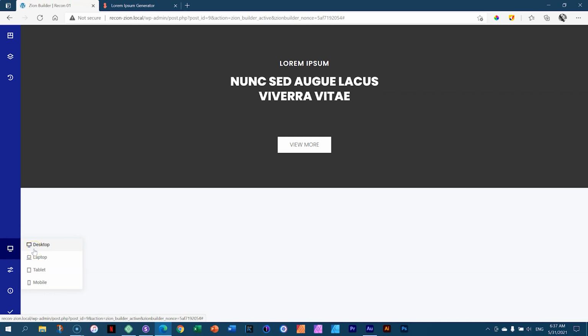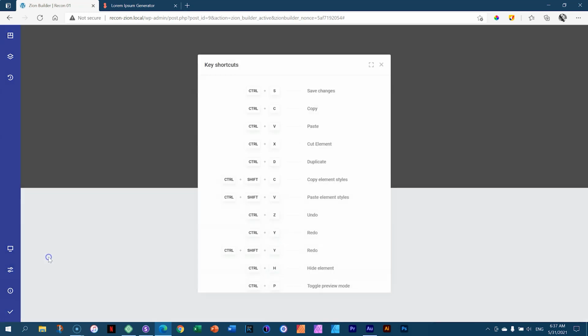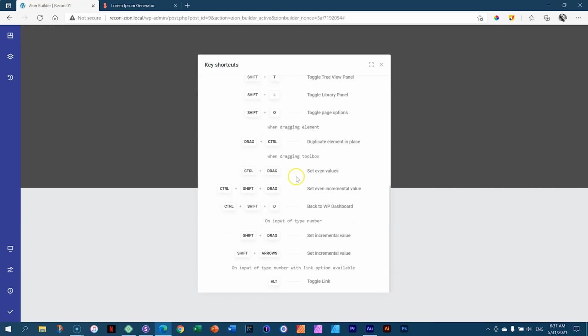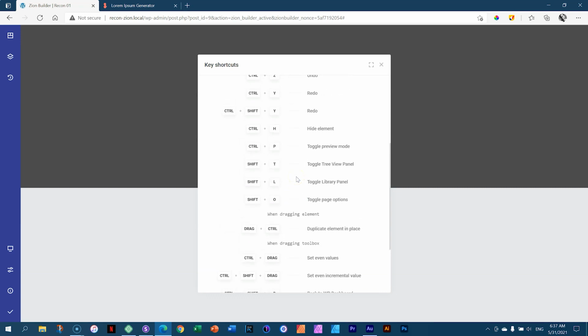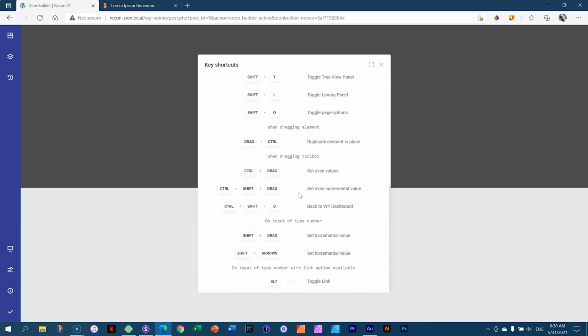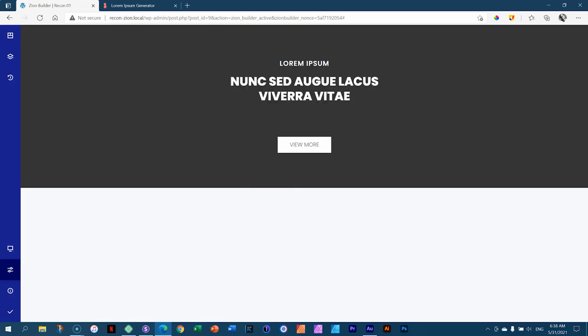I would have liked to have a shortcut. I don't know where there's a shortcut. Control B, is it? No, it's not this one. I thought there's a shortcut, key shortcuts. No, this one didn't have cycle through the different values. That would be super nice. And I do remember I saw on their website suggestions for shortcut keys. Definitely one I would recommend is to cycle through the responsive views.